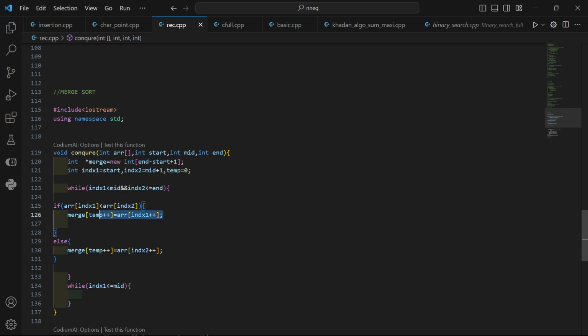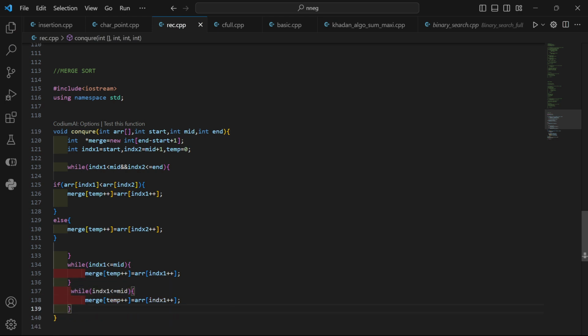again this line, Control C and Control V. This line again I am using, and if this is not working, then again I want to store the second index.